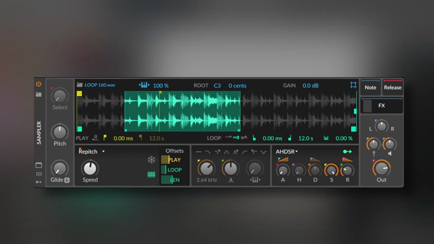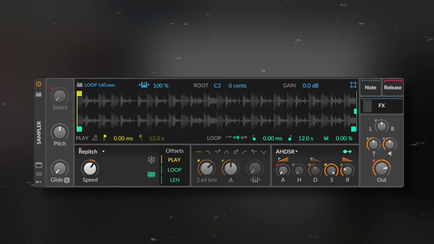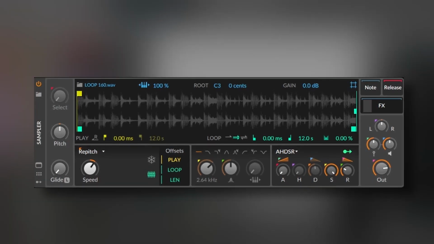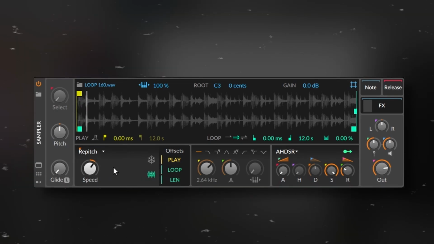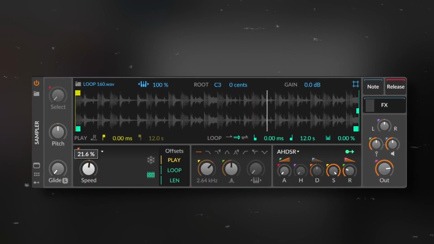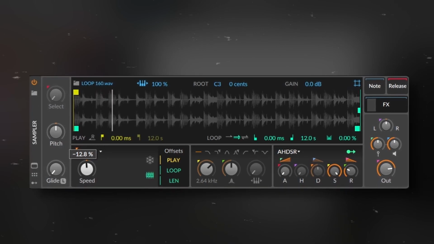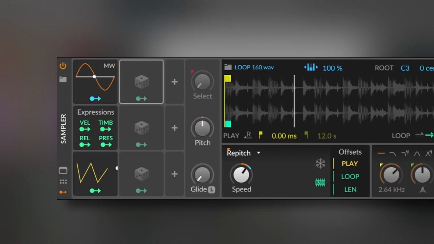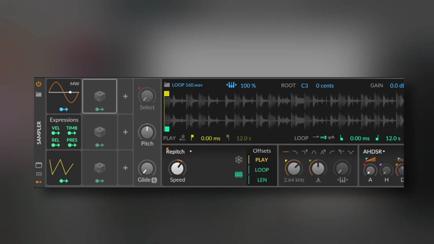The first mode, as the name suggests, will change the speed depending on the key you're pressing, and that way it's also changing the pitch. It's pretty straightforward, but you can also change the speed by using this knob, letting you stop the sample completely or even go in negative values, which will reverse the sample. So what we can do is modulate this and you will have a classic scratchy sound. Or you can add effects and more modulations so you get more crazy results.